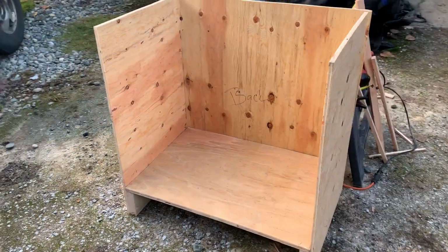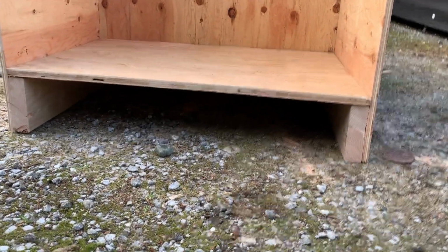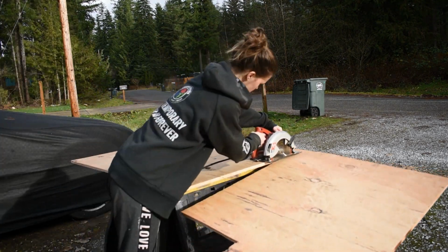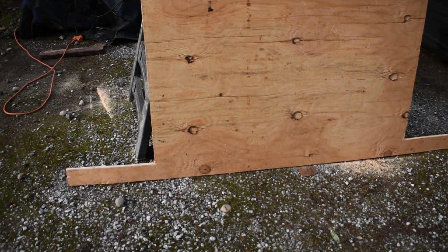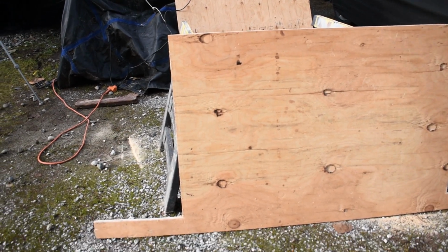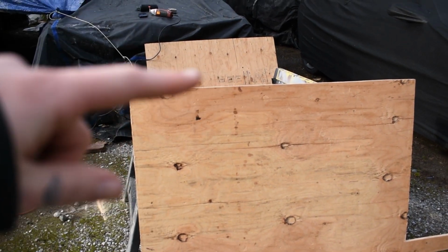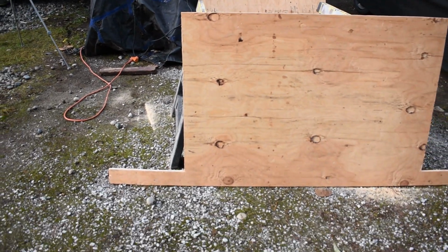Okay, so here's what I have for my shower cabinet so far. Not too bad. I'm gonna fill under there with spray foam and put some more bracing under there. So this piece is going to be part of my subfloor. This is the next piece to go in. The wheel wells fit in this space right here, and that goes on the other side. That needs a little bit more. I need 2 more inches on the top to cross the wheel wells, and then it's gonna come out longer again like that side. So that'll be on the next piece of wood.